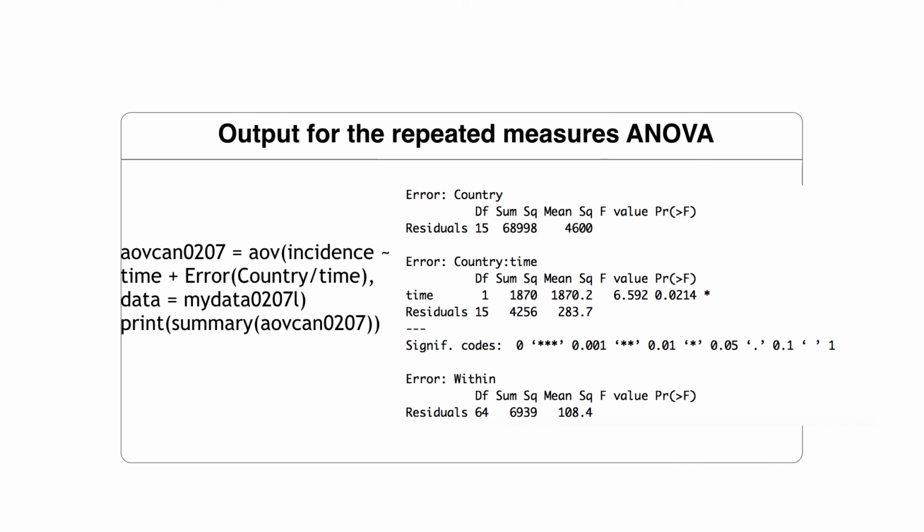What the analysis of variance does then is it gives you a sense of whether time is a significant predictor for this. Or we could also use a linear model to see the apparent slope of the time. We can also do that, but in this particular case, we have only used the analysis of variance. So what we have done here is this, that analysis of variance, and pay close attention to this. What we try to do here is we would like to see by how much has the incidence come down over time, or whether time has been a significant predictor of the incidence, just to keep things simple.